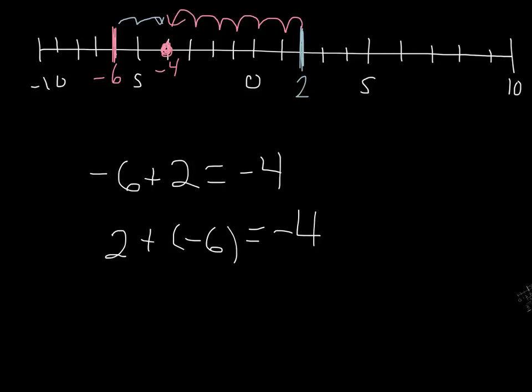And so the key thing is, when we have the same sign, we're going to pull the same direction. So 2 negatives are going to give us a negative that's even further from 0. 2 positives will give us a positive that's even further from 0. That's why we can just add the absolute values. But with different signs, we're pulling different ways, which is why it's just like subtracting. And the number with the larger absolute value does pull harder in the tug of war, which is why when the negative is larger, the answer is negative.